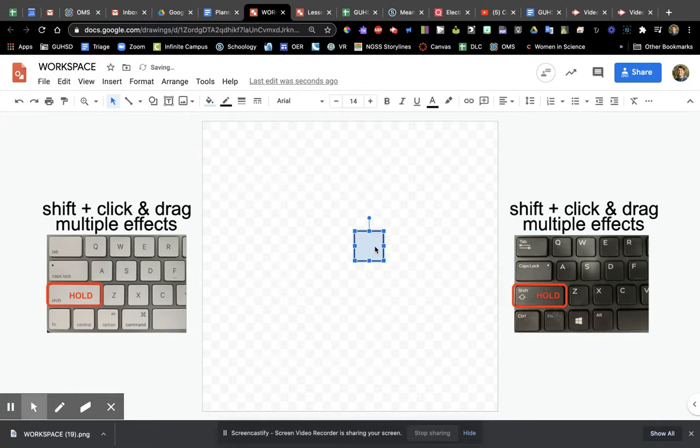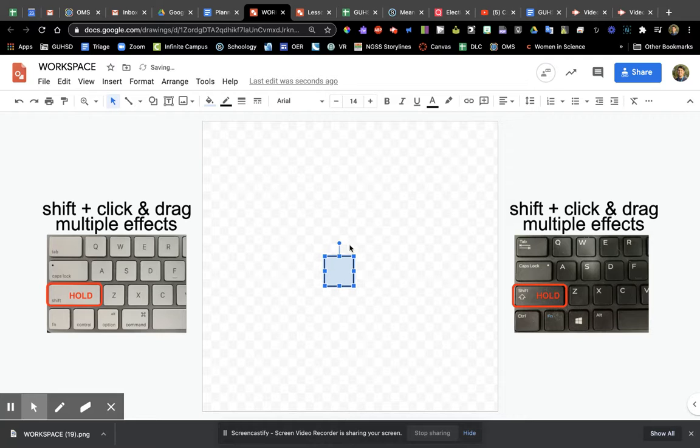Another use for the shift button is notice that here I can move this in any direction on the canvas. But let's say I want to slide it over horizontally or vertically perfectly from where it began. So if I click and hold shift down, even if my cursor goes up or down, it's still going to move exactly left and right or up and down, even if my cursor is not directly on the shape. So that gives you a little bit more control when you're sliding your objects around.